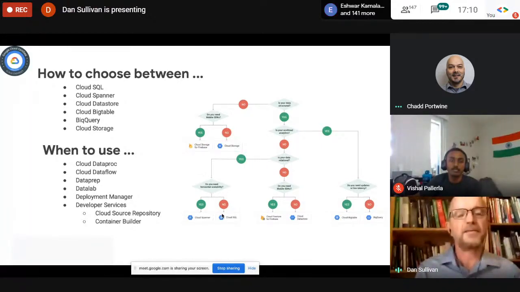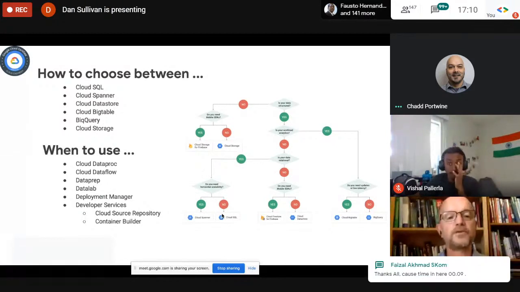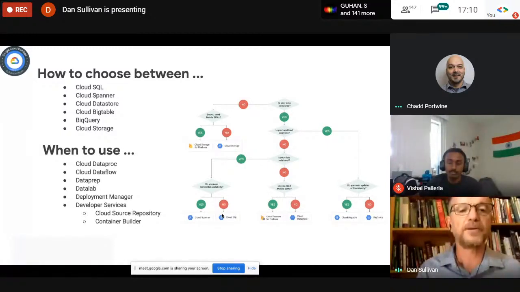Cloud Dataproc is a managed Hadoop and Spark service. So that's used for big data processing. Generally, people turn to Dataproc if they want to migrate from an on-premise Hadoop cluster, and they don't want the headaches of managing a Hadoop cluster anymore. Cloud Dataproc is a good option.